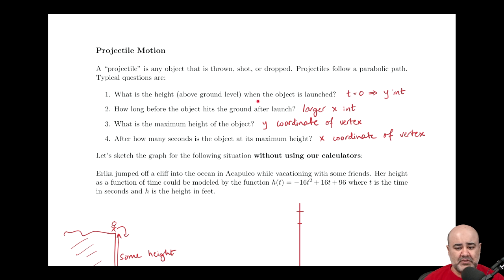And the way we answer this question is we essentially are looking for the y-intercept. And because these are going to be functions of time, if we want to find the y-intercept, we typically set the input variable equal to zero. Since the input variable is going to be time, all we have to do is find where t is equal to zero. That's going to give us the initial height, or the height above the ground where the ball was launched from, or where the rock was thrown from.